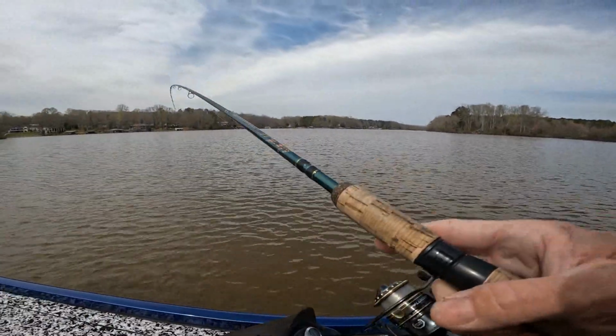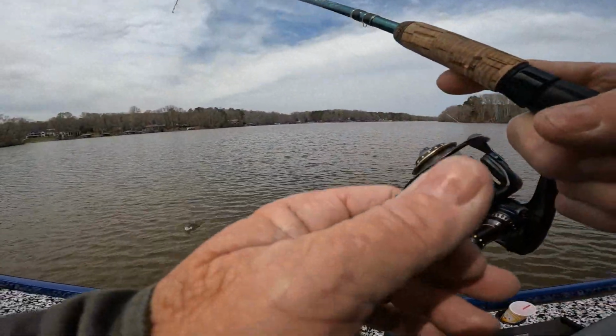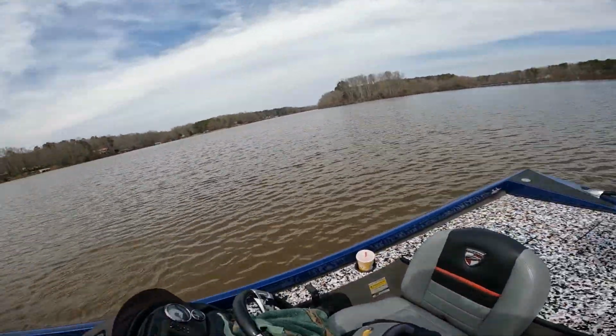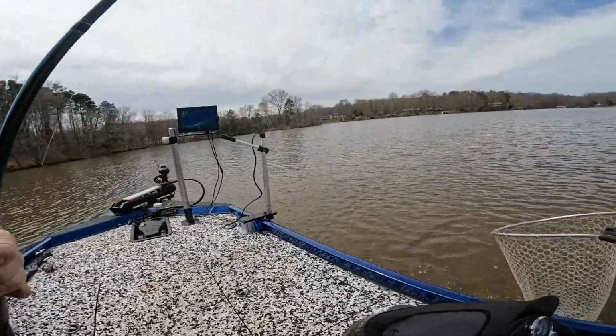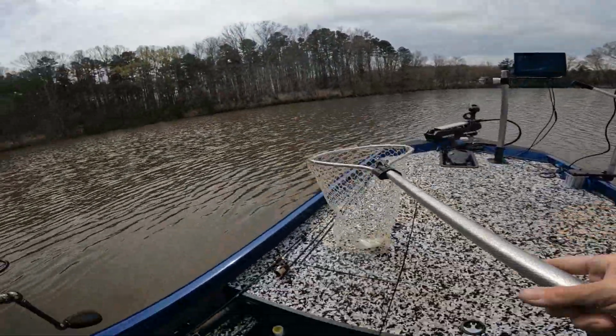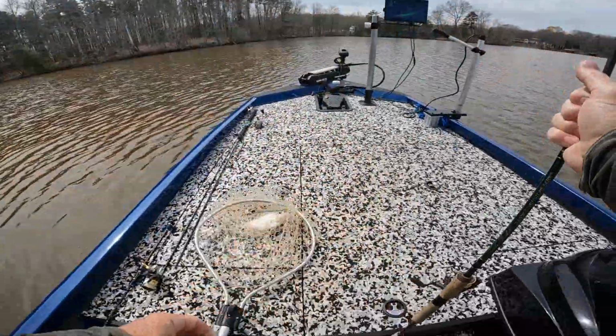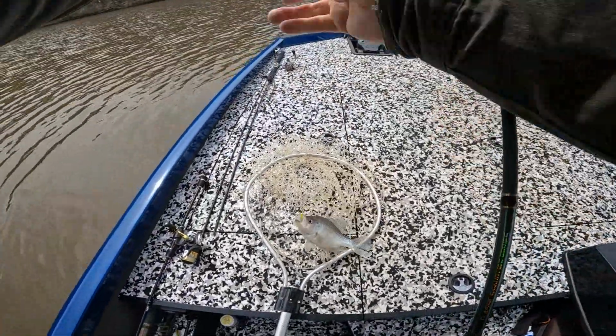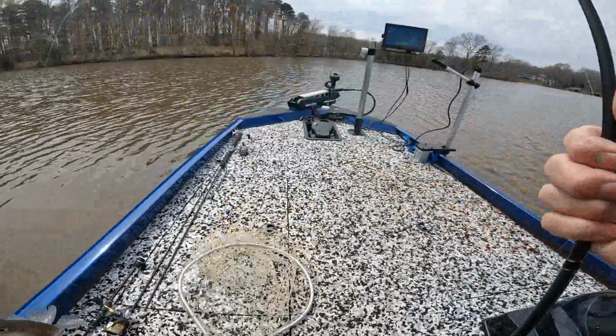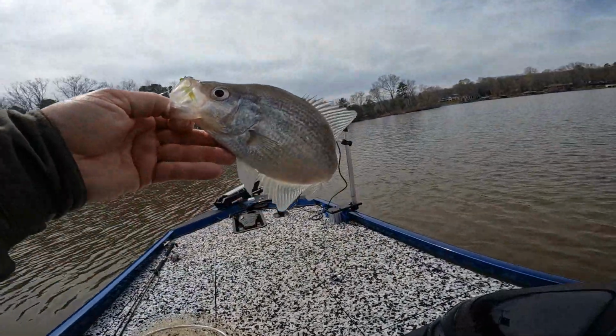Wow. You're just everywhere. That's a crappie too. I'm amazed at some of these fish. I mean, he come off the bottom. And I noticed, I knew he wasn't a real big fish, but it's the only thing I seen. I thought, guys, if I don't see any marks that look big, I throw it the closest one to me, it looks like it could be a crappie. I'm crappie fishing, I'm not monster fishing.